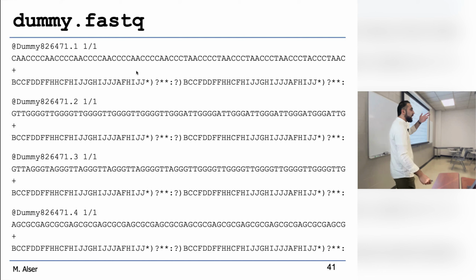Complement, because for each character I took the complement of that character. And reverse, because I just flip. What is in the beginning, I made it the end, and what's at the end, I made it the beginning. So horizontally flip the sequence. That's what we call reverse complement. Don't worry about that, but I just want to tell you how I built that file. I just made some tricks, not for this example, but later on we are going to use it. So hopefully we are going to use these two files moving forward in the next lectures.